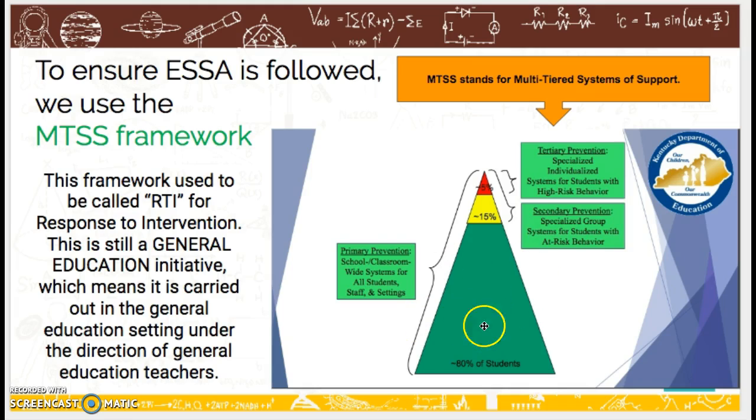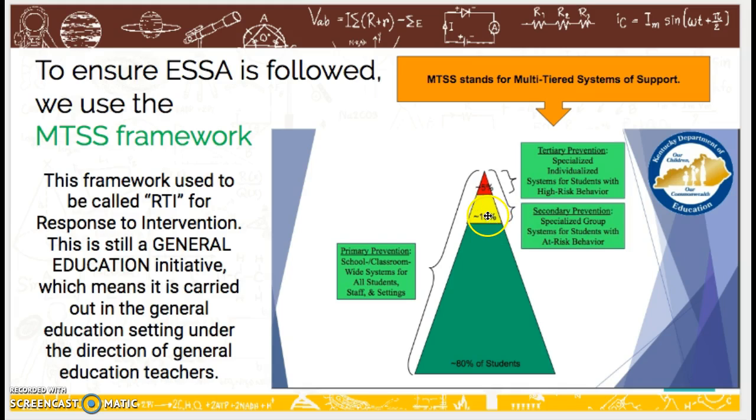If, over a period of time, the data is showing that the interventions we have in place are not helping the student make progress, then we might look at Tier 2 interventions, or those secondary interventions. This is for smaller groups of students, again, evidence-based interventions. They're still receiving the Tier 1 supports. They're also getting Tier 2 supports. And again, over time, we're taking data and providing intervention.